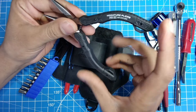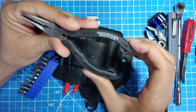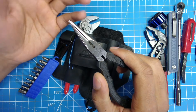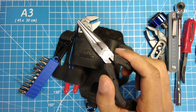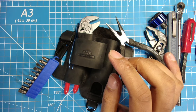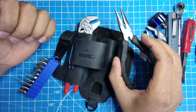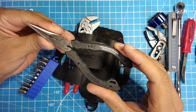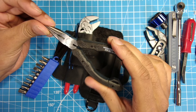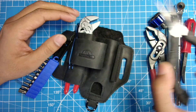Next up is a pair of needle nose pliers — very valuable, very useful. These are the Engineer PS01 miniature pliers. Engineer is made in Japan, and if you're familiar with the Vampire Tools brand, I believe they share the same OEM, though some Vampire tools may be made in Taiwan. Either way, both are great quality tools and great quality companies. Engineer also specializes in screw removal pliers, so if you need a pair of those, they can fulfill that — they have a lot of variety.